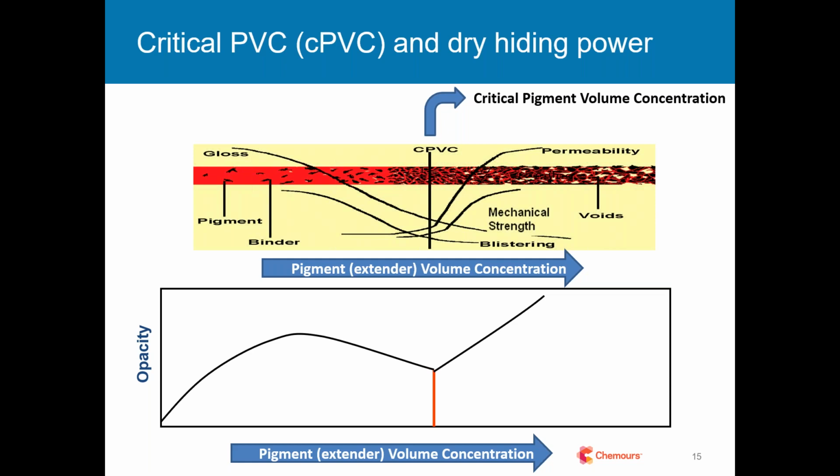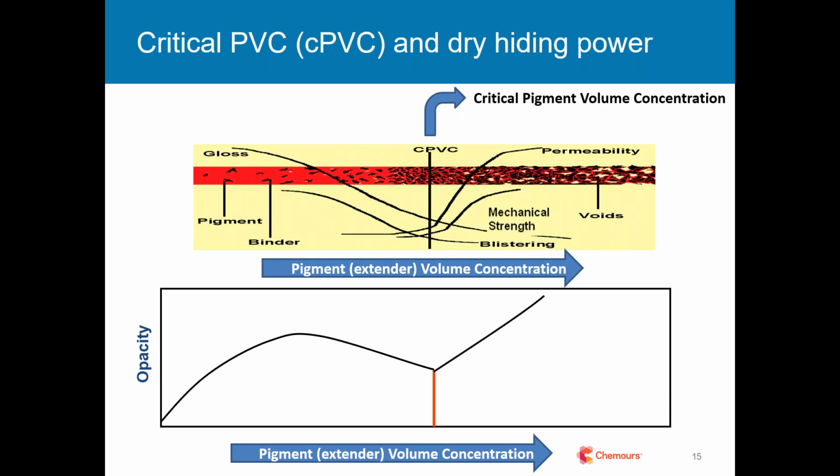There are also some air pores. If they have the right size, they also scatter the light. So we actually see an increase in hiding power here. The negative limitation of this is that these pores do not contribute to the mechanical strength of the film. So typically paints formulated above the critical PVC are weaker in mechanical strength. And these pores can also absorb dirt. So what you will see in tests that evaluate dirt absorption is that these paints will score poorer, and also in scrub resistance or washability, these paints will score low as well.